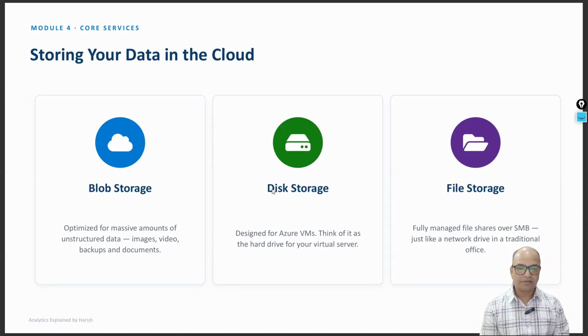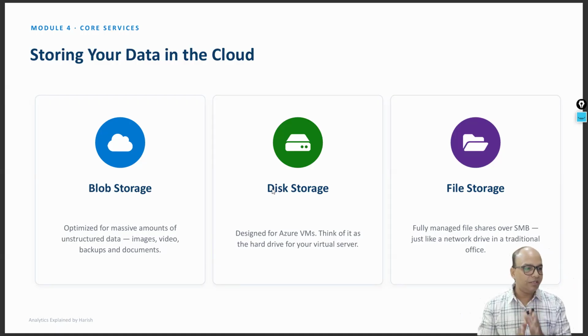Yes. So just understand, if you need only storage, then blob storage, and we also have ADLS Gen 2, that is for big data. You will understand those as well. So you just need a storage service, then blob storage or ADLS.